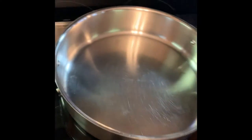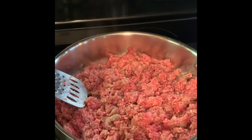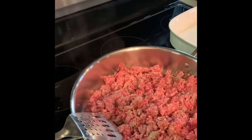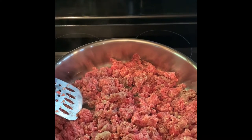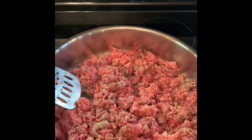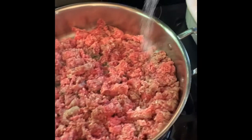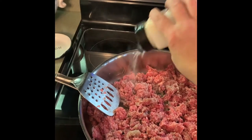We're going to put it in this big saucepan and cook up the ground beef and season it. First thing you want to do is start to brown your ground beef, and while that's browning I usually season it. I don't measure my seasonings, but I'll give you the measurements I think you'd want to use if you don't feel comfortable just sprinkling it on. I usually just cover the whole surface of the meat with whatever seasoning I'm using.